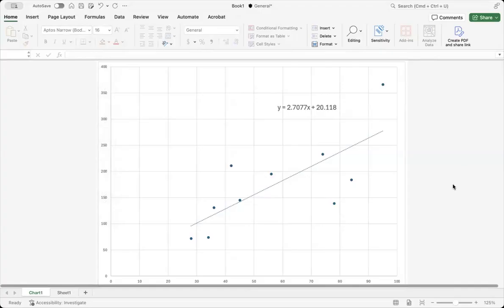So yeah, this was just a short little video, but I just wanted to show you how Excel can be a really helpful tool for finding both the correlation coefficient and the equation of the least squares regression line. We can use it to make a scatter plot. All of those things we went over in the lecture video. Again, there are 2 other videos posted on how to do these ideas with a TI-30 calculator, and I encourage you to watch those as well.